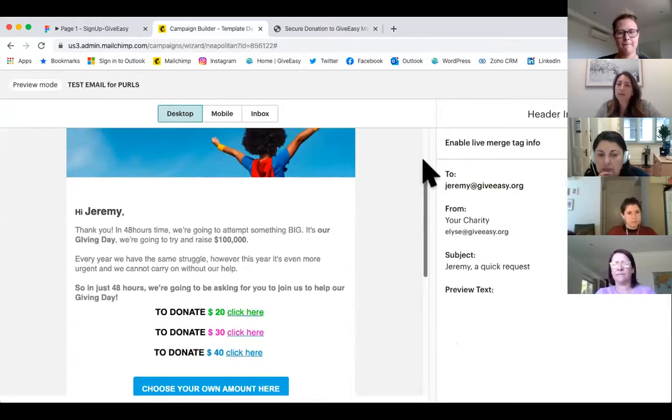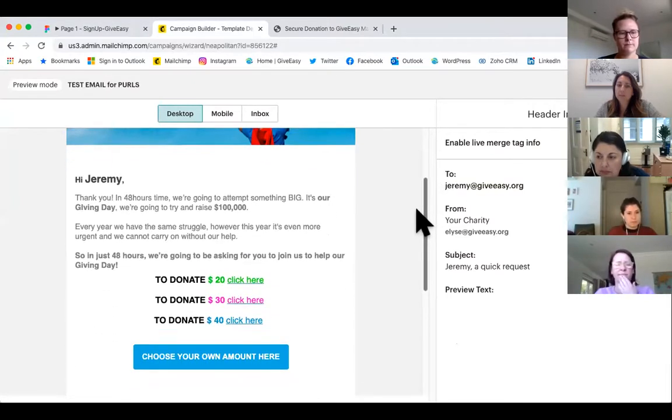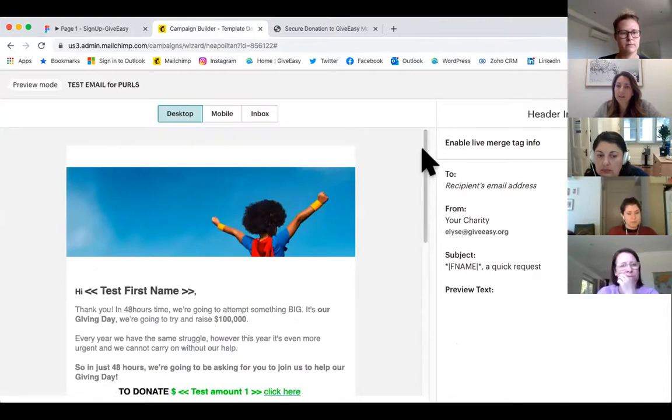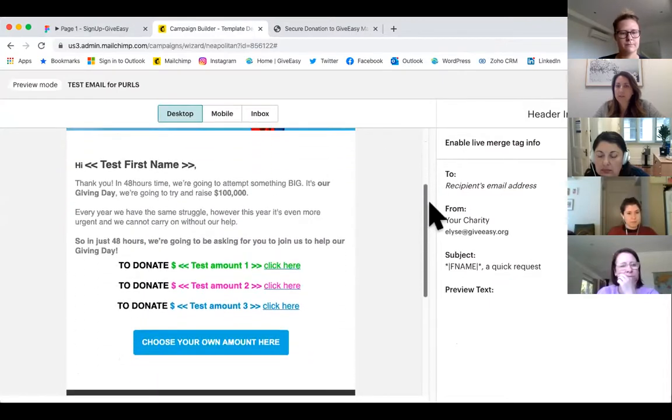Here's my EDM setup. I've just set up an email, and as you can see, there are the merge fields: first name, amount 1, amount 2, and amount 3, and the click here buttons. And then I've added an extra button here, choose your own amount.